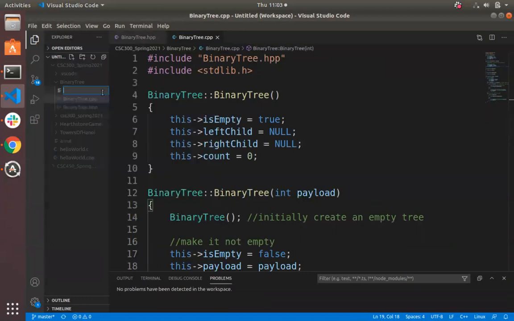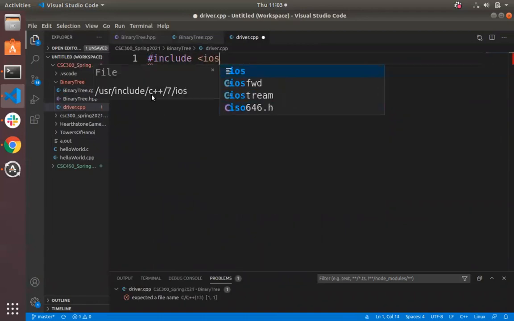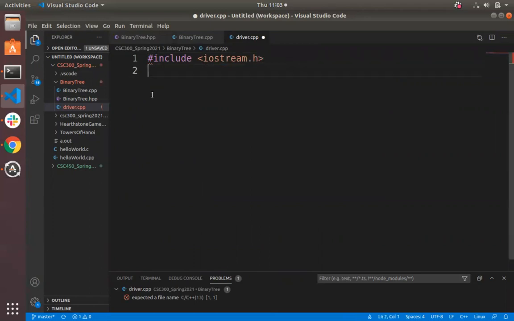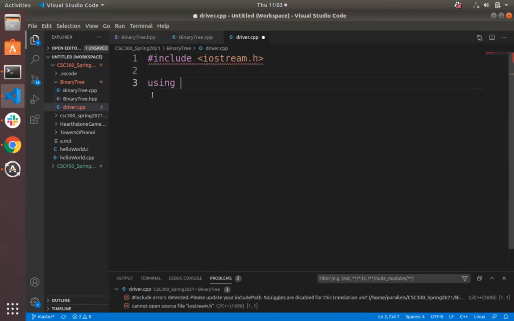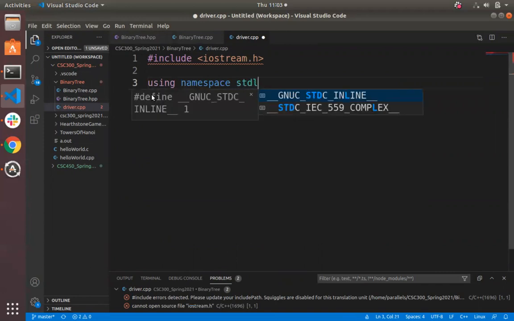I'm going to create a new file. We'll call this driver.cpp. We will include iostream. We'll say using namespace std.